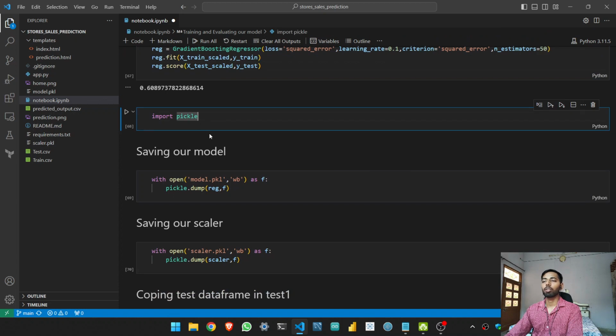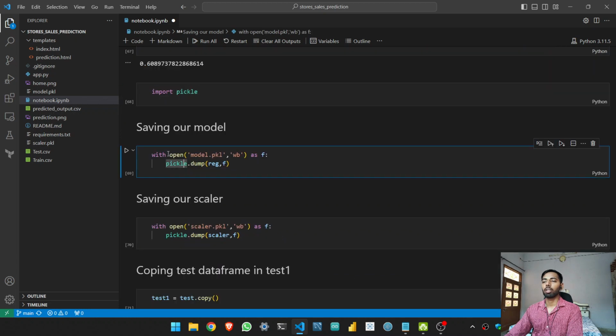Now we want to save our model. For saving our model, we are importing pickle, and we will use with open. Here you have to write the name you want to save the model as, model.pkl, in wb mode as f, then pickle.dump. What you have to dump, you write your model comma f.